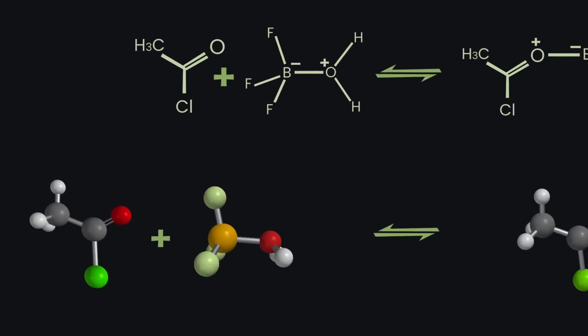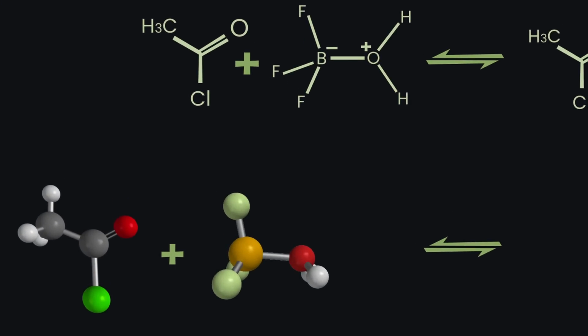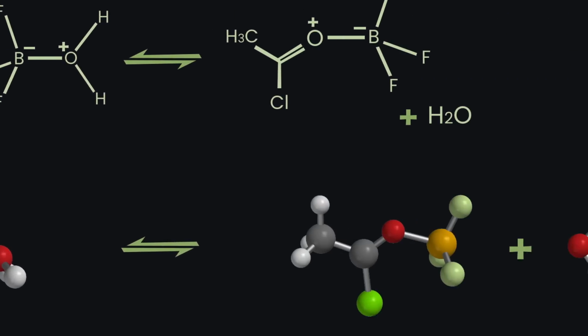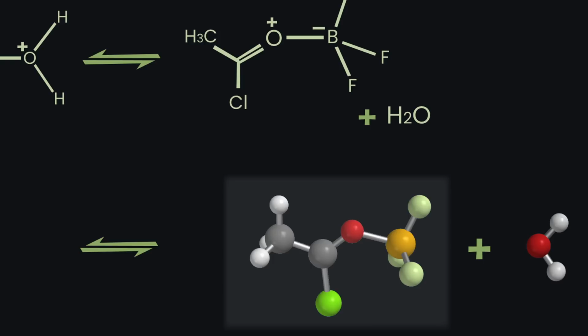So that's the catalyzed mechanism in detail. And let's see what happens if we take that apart and look at the pieces. We start with our first reactants, the acyl chloride and BF3H2O, which react to make our acyl chloride BF3 complex in the first step. That complex is our first product, but it's not our final product, so we're going to call it an intermediate product, or just an intermediate for short.